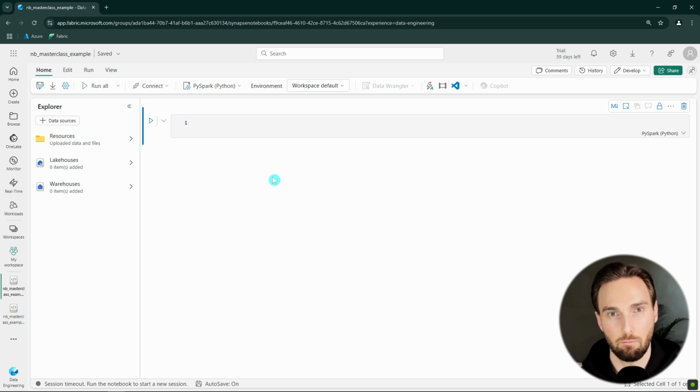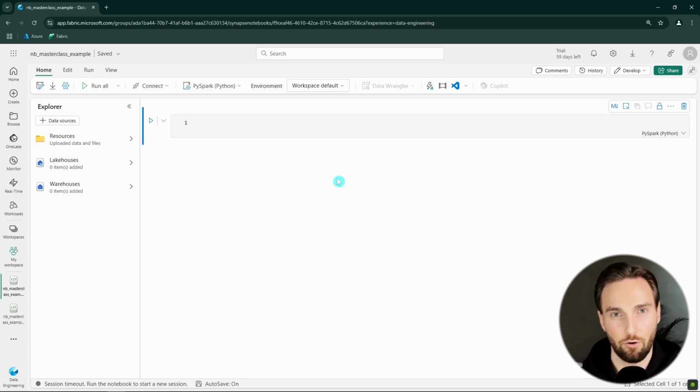And your first question might be, what is a notebook? Basically, notebook is this very flexible and interactive code-based data engineering tool that is meant for data transformation and data exploration. And since notebook is a code-based tool, it has a bit steeper learning curve than those low and no-code tools that are also available in Fabric, like data pipelines and data flows. But notebook has also a lot of advantages over those no and low code tools, because it has way more flexibility compared to those tools, since you can write your own code here.